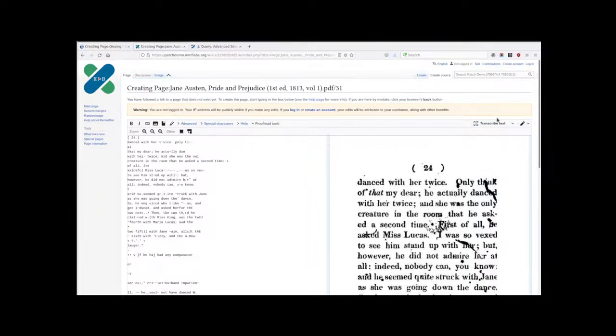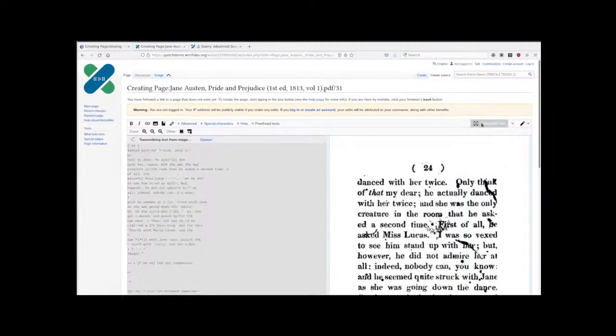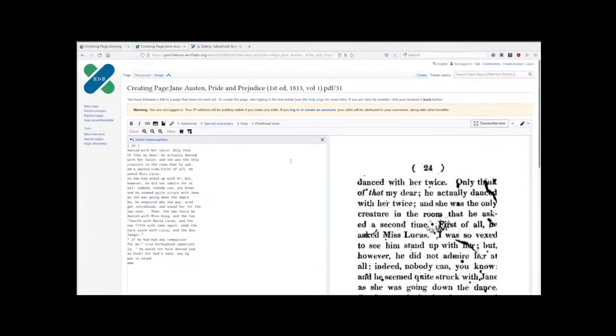Next to the Transcribe Text button is this drop-down, and you can select between Tesseract and Google. This is the same as the two gadget buttons, except here it's spelled out a bit more thoroughly. If we switch to Google and hit Transcribe Text again, we see the same process happens. We end up with the Undo button again, and the different OCR text here.